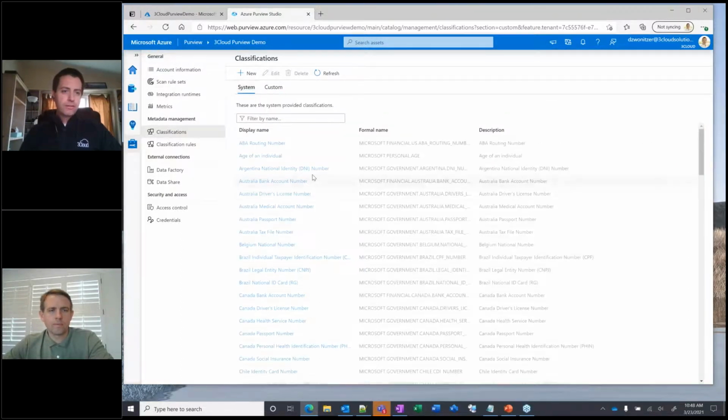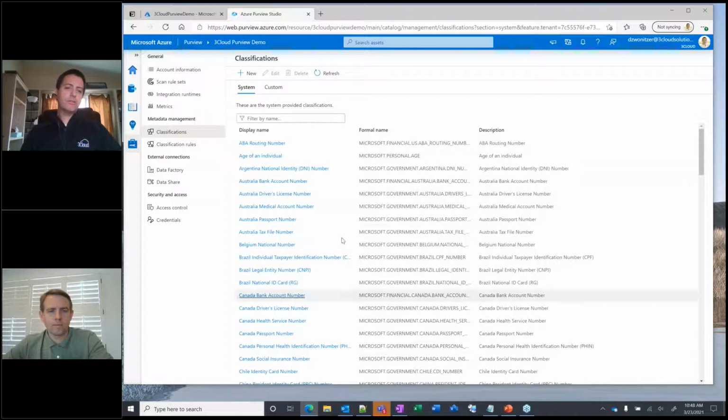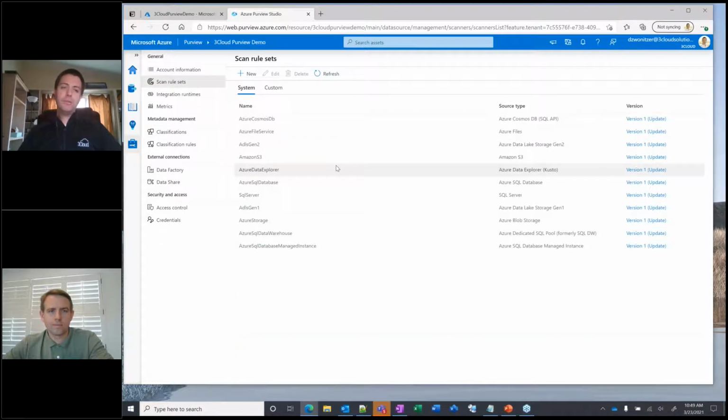So you saw a significant number of classifications, and of course it takes compute resources to compare your data to each of those classifications. And we are charged based on scan compute. So the idea of a scan rule set gives you the ability to reduce the classifications that are checked during a scan.